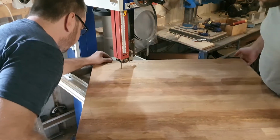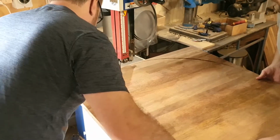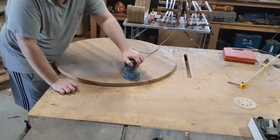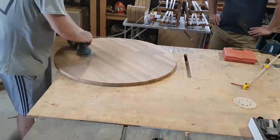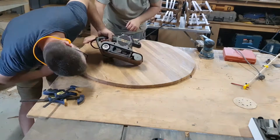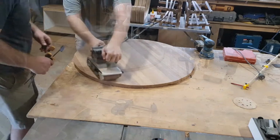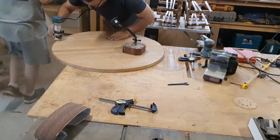Once the glue is cured, we roughly cut the circle shape of the top using the bandsaw, then clean up each face and edge with the belt and orbital sanders. To finish the top ready for fit up, we rounded over the edges with a 12mm round bit in the router.